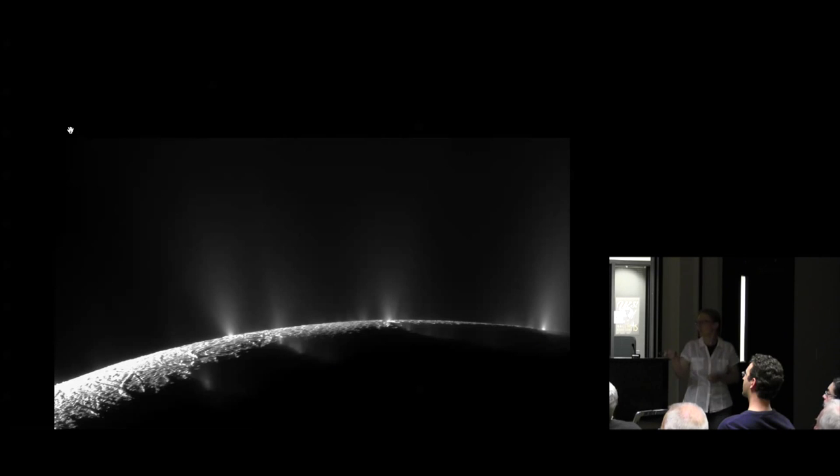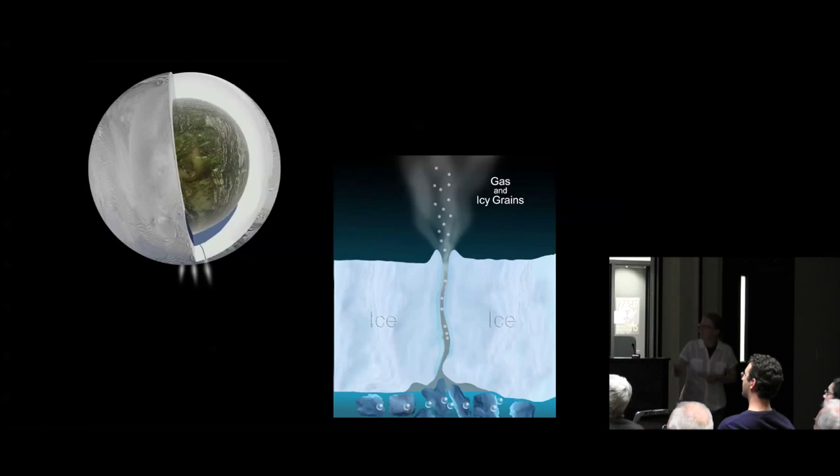Indeed, we found active cryovolcanism. There are water spouts shooting out water and small dust particles coming out of these vents. There are more than hundreds of them shooting out particles at the southern pole. The belief is there is a subterranean ocean where water is pushed out through these cracks, sometimes welding them shut, sometimes because of tectonics opening new ones. They are releasing all of these into the surroundings. Most of it will rain down onto the surface. Other stuff will escape into the system.